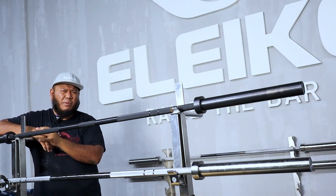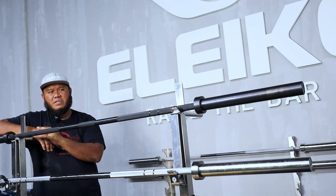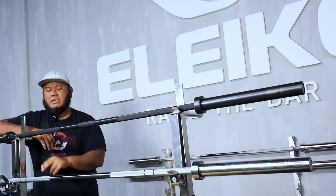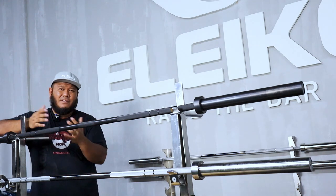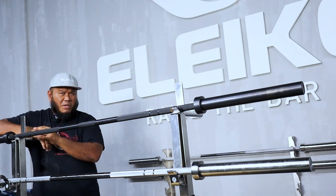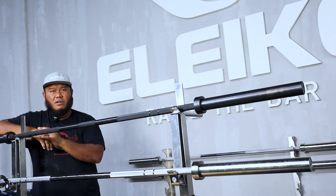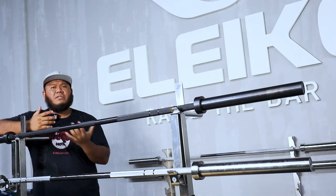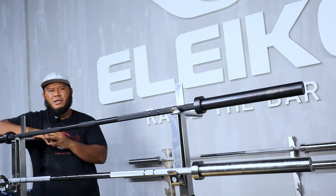I believe the Rogue Ohio Power Bar is also 28mm, probably 28.5mm, just minor differences. The whippiness of the hybrid bar should be the same as the XF bar. So again, if you are just a casual powerlifter, this bar would suit you best. Obviously, if you are a competitive powerlifter, then you might want to look for specific bars for the specific federation that you associate with. But if you are just doing the standard squat, bench, deadlift, this bar will be perfect for you.